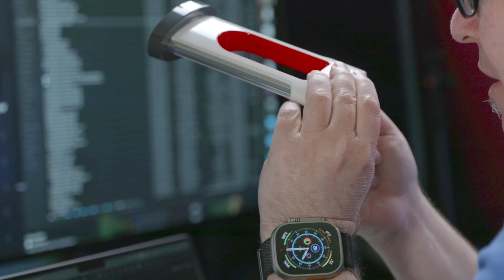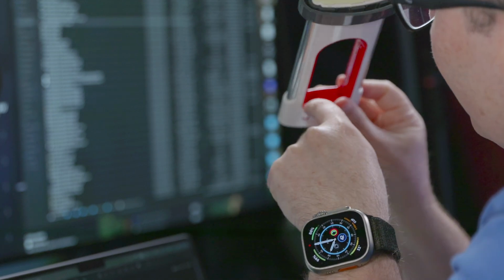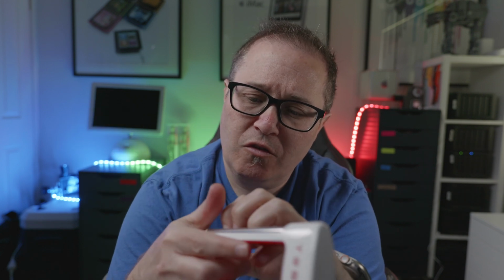And the thing is, I thought it was just like a little USB port down here in the bottom that you just plug into, but that's not it. There's a gap there, but you actually have to pull this thing apart and take all the bits off to then install the cable inside and have the cable coming out the bottom. So not a big deal, but I don't know. I guess I just thought it would have come with the cable in it.